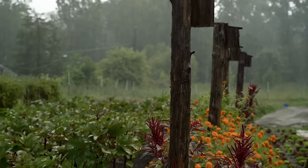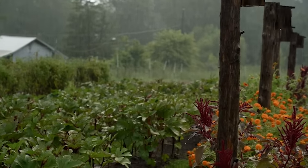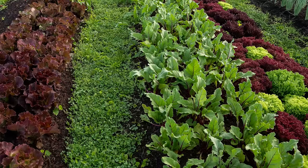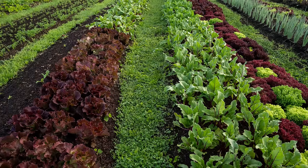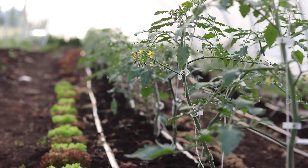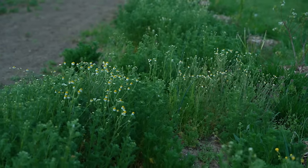On our farm, we do significantly more intercropping than companion planting because space is so valuable, but we do a little of both. Is there some crossover? Absolutely, but I find differentiating them that way is helpful to explain how to do both, because planting beets with, I don't know, lettuce or whatever is good for the soil, but not necessarily directly helping one crop or the other, thus intercropping and not companion planting. So anyway, first, I'm going to give you the basic strategies of interplanting, and then we will talk about some companion planting options that actually have a little research to back them up.